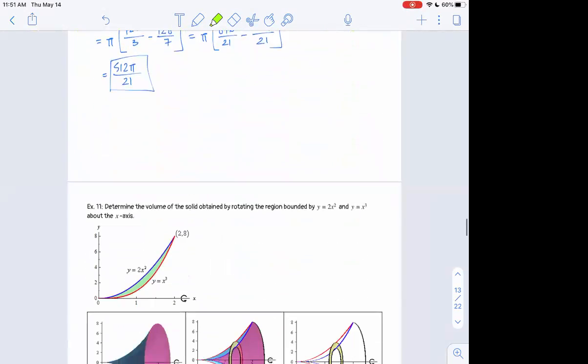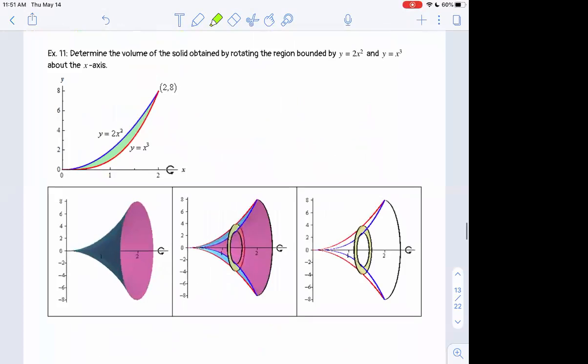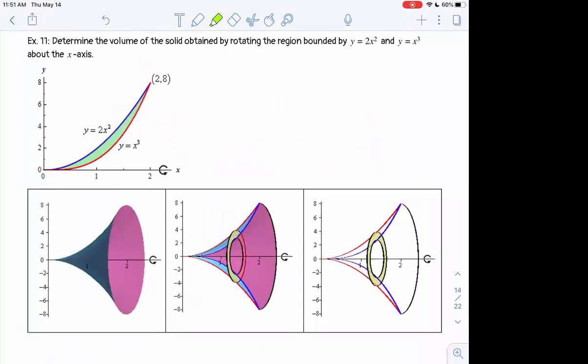And I'm just going to move this back up here so you can see question number 11. And I'm going to ask that you send that to me by 12:30, okay? So again, add more to the diagram, write the integral that you have for your setup, but you don't need to solve anything, okay? And that's where we're going to stop for today, okay? So I'll give you a moment to either copy that problem down or take a quick picture of the screen so that you can do that.